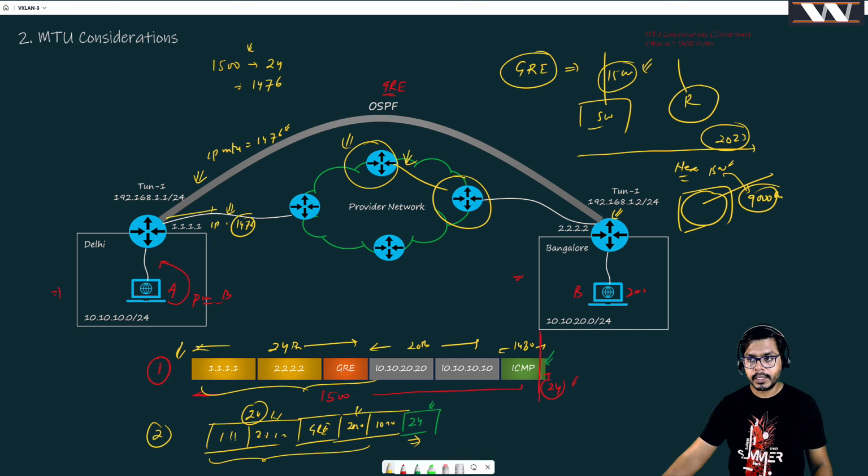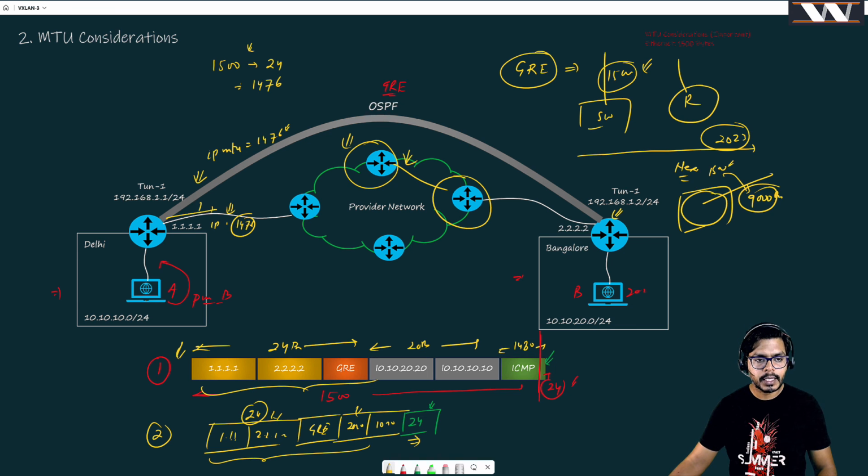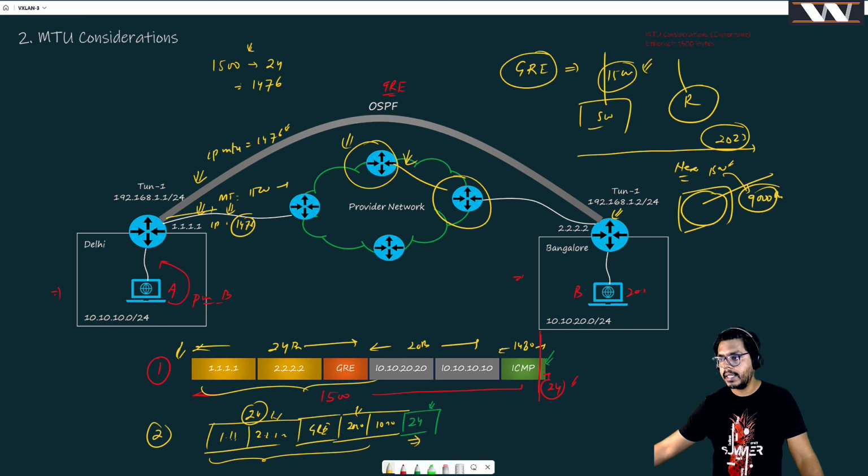I would like to explain how we are solving this problem in 2023. I am just telling about the nitty-gritties of MTUs and all. The solution is very, very simple. If we can increase this MTU value from 1500 to more than this, then there is no doubt that the problem is solved. And we will be solving this problem in case of VXLAN. And that is where I am moving to the next book.